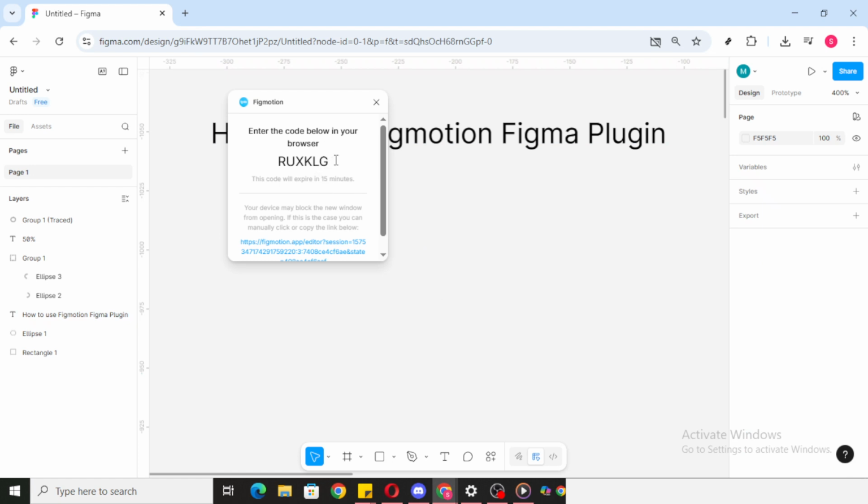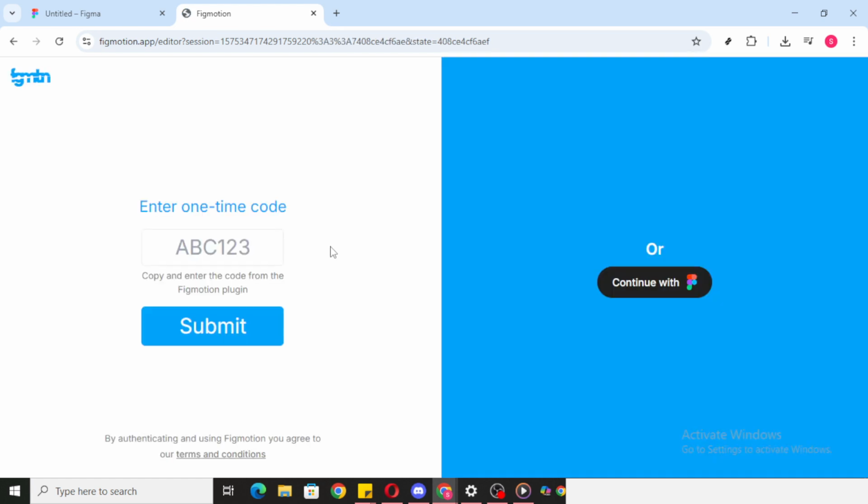Keep your layers named clearly so you can find them quickly in the plugin, and consider duplicating a frame before animating if you want an easy backup of the original design. Short, simple motions often communicate better than long, complicated sequences, especially in early stages. If you don't immediately see what you expect, check that the correct layer is selected on the canvas before adjusting properties in the plugin. That's it.